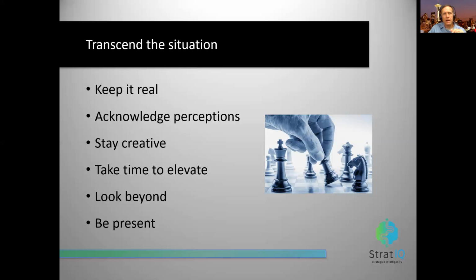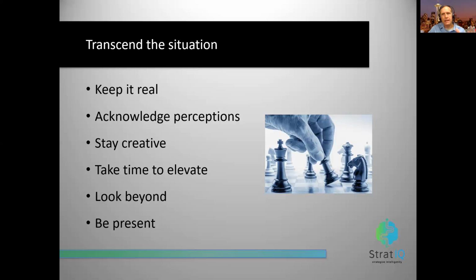And then thinking about moving beyond. What is it that you want to do in the business now that's going to allow you, once we finally get to the other side of this crisis, hopefully a very short crisis? That's my biggest hope and prayer in this time, that we can get through this very, very quickly. But we want to look beyond this and say, okay, at the end of this, where do I want my business or my organization to be? How do I want to be positioned? And where do we want to be relative to where we happen to be right now? How do we make the most of this time?